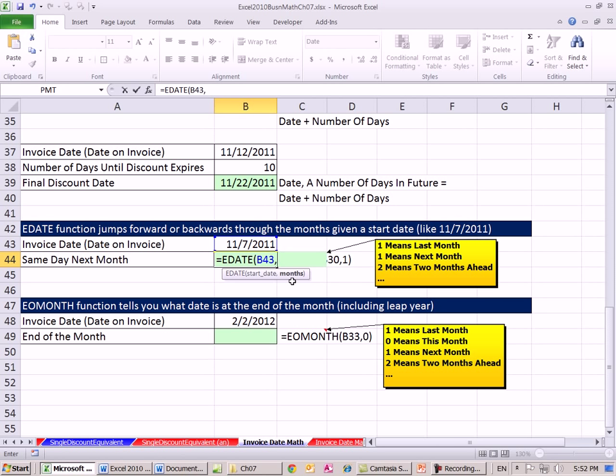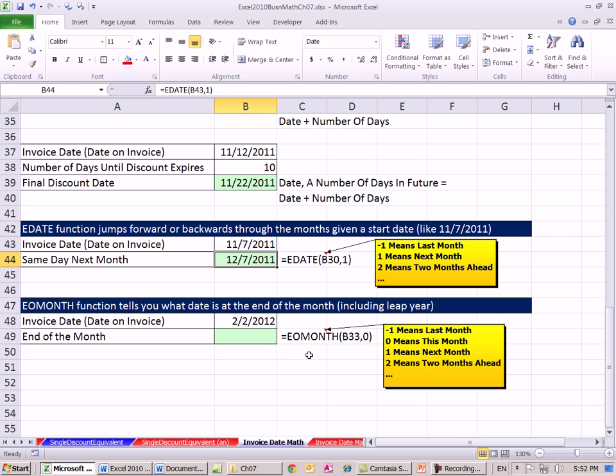Now, this function's awesome for all sorts of things. Here, we're just doing same day next month, so I put 1. Oh, that should say, let me enter this. That should say minus 1. And this one here should say minus 1, too. Here's what I mean. Sometimes in other situations, if you put a minus here, it goes backwards a month, so it'll show 10/7, right? We don't want that. If it was 2 months, you'd put a 2 here, and it will tell you 2 months in the future and go to the next year even, right? But for our application in this class, that's what I do.